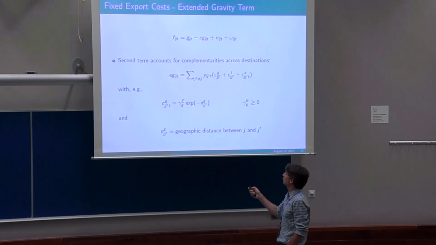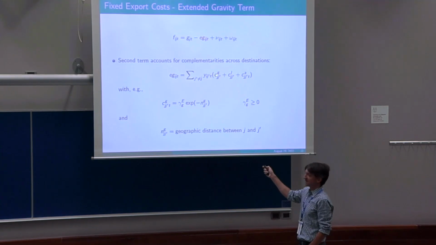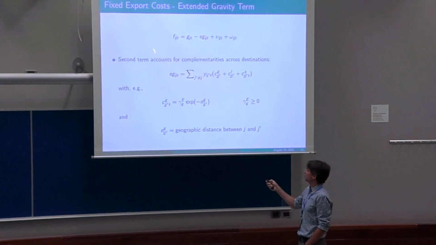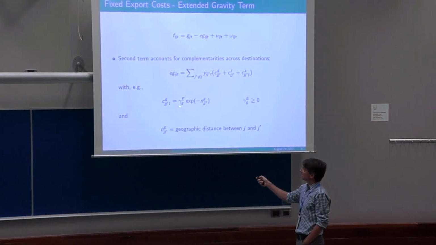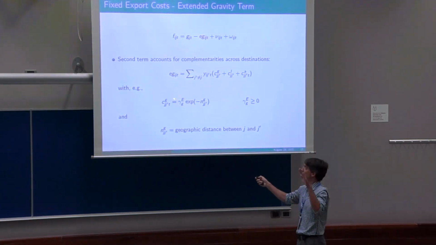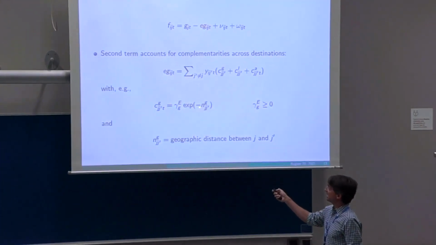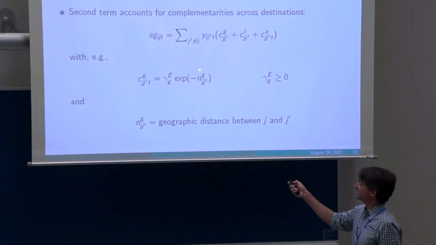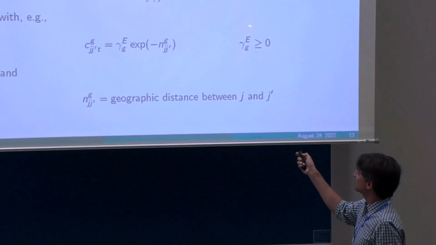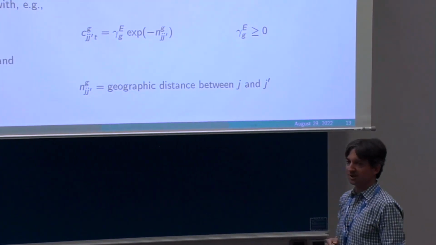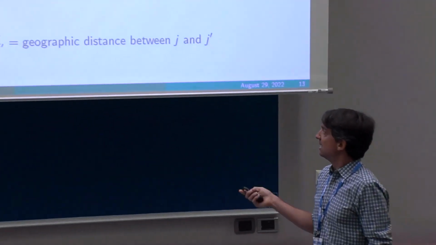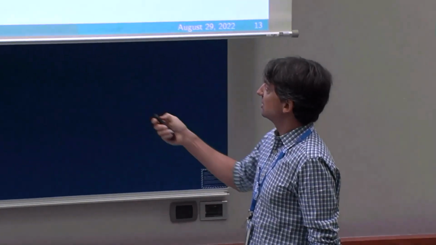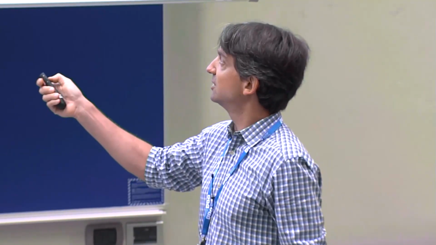And now the whole question is, how do you model these complementarities? A natural way that you may think we will model this is some parameter, some level effect that we want to estimate, and some exponential decay in the distance between countries J and J prime. And because I'm going to need to impose complementarities all throughout, this parameter would have to be larger or equal to 0. A generalization of this that we're actually going to do is allow the decay to vary across different sources, geography, linguistic, or regulatory, and estimate this decay. This is what we are going to do.